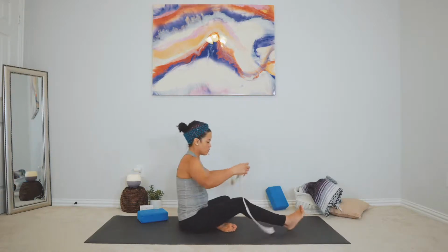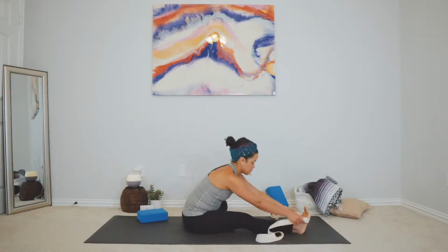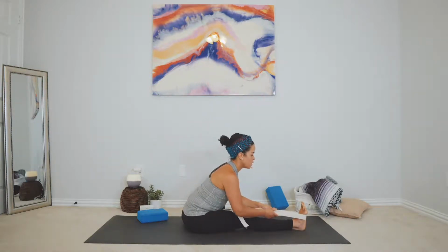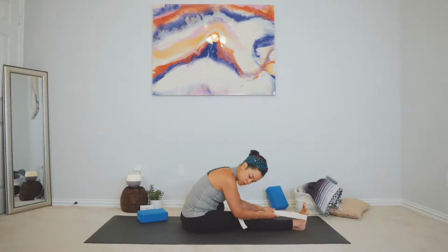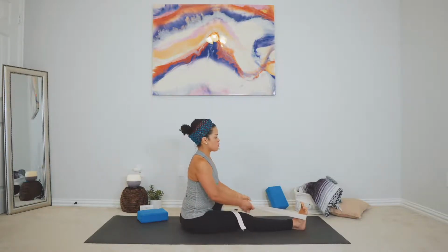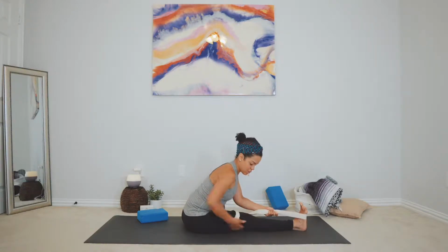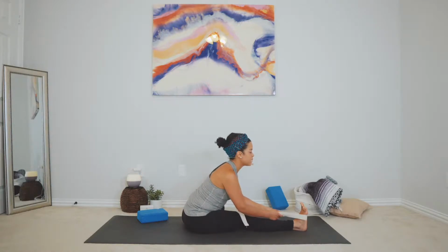Inhale, straight spine. And as I exhale, I'm going to move my chest forward, bending at the waist. Okay, let me go sideways so you can see a better view of this. So you're moving like this. Inhale, exhale. You're moving forward. Avoid this. We're not letting those shoulders move forward. Instead, we're letting those shoulders stay back in the chest, the heart. It's always leading with the heart. That foot is flexed. That way you can create more stretch in the back of your leg.